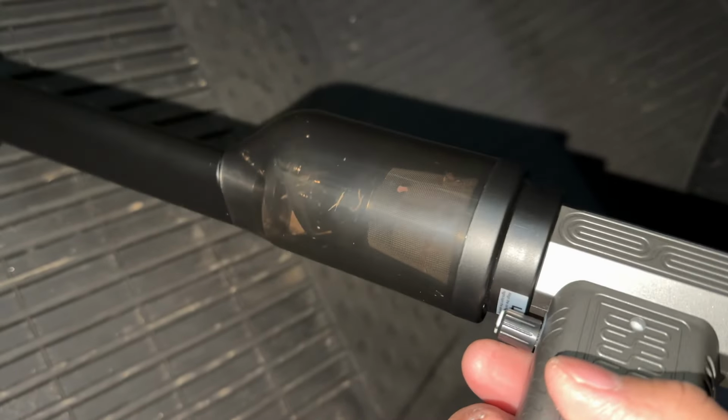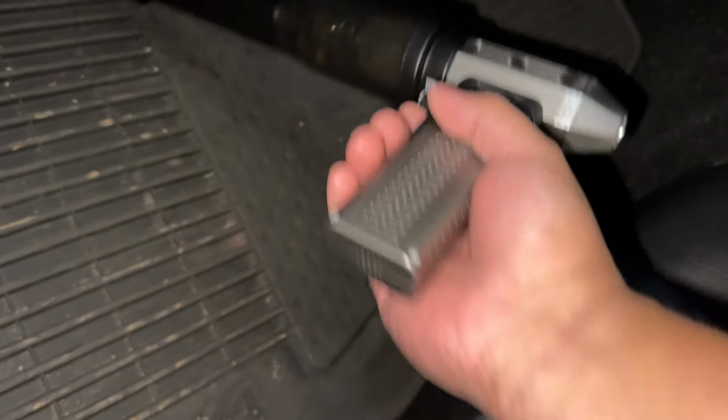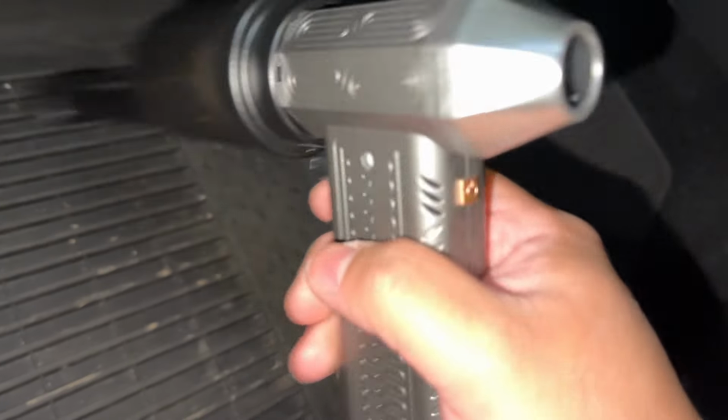So yeah, it's gonna be handy and portable enough to be placed in the car. Again, it will do some minor vacuuming and then drying up stuff. Again, the blowing stuff on this one, it is helpful.